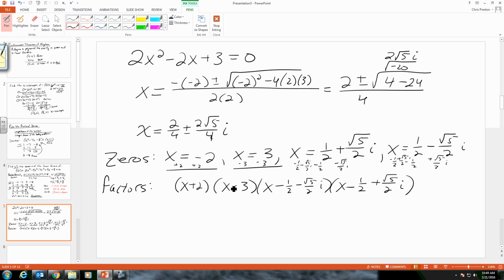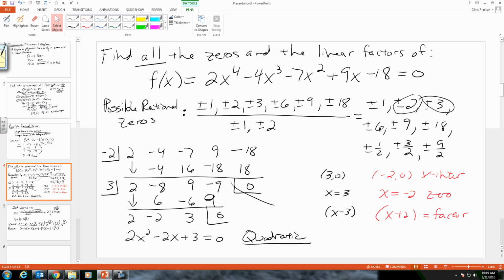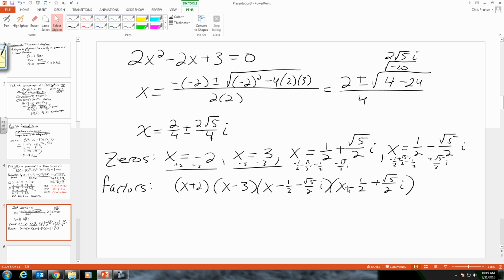Now, if you look at the original problem here, 2x to the 4th, and so on, the first term was 2x to the 4th. If I multiply first times first times first times first, I'm going to get x to the 4th, but I'm not going to get 2x to the 4th, which means there has to be a multiplier of just 2 here, which makes sense. If you look at the denominators of these fractions, you see denominators of 2. Well, if you multiply those by a 2, that's going to get rid of that. So I need this multiplier of 2 out here to make everything work out nicely. And so there. So it's complicated.